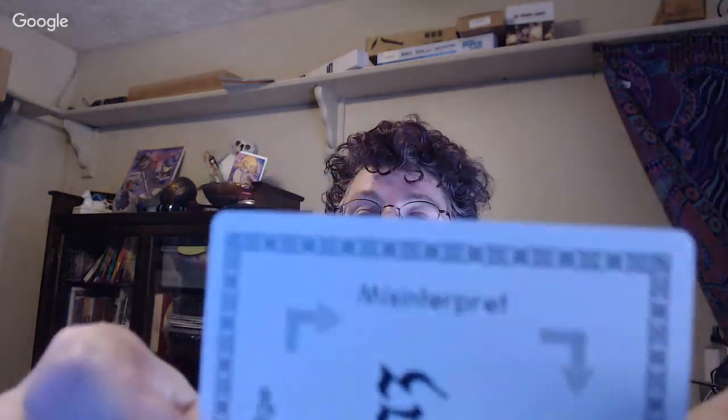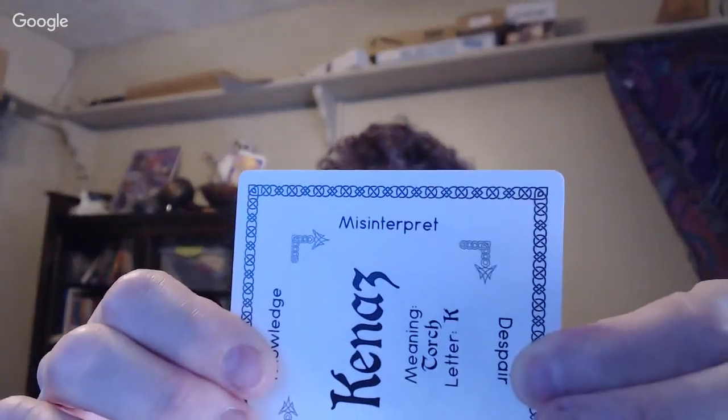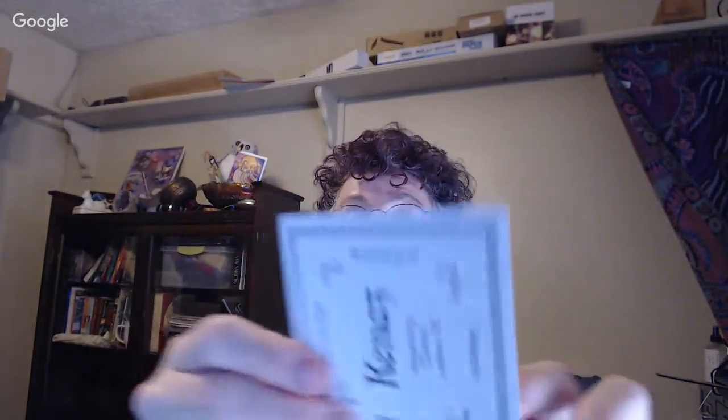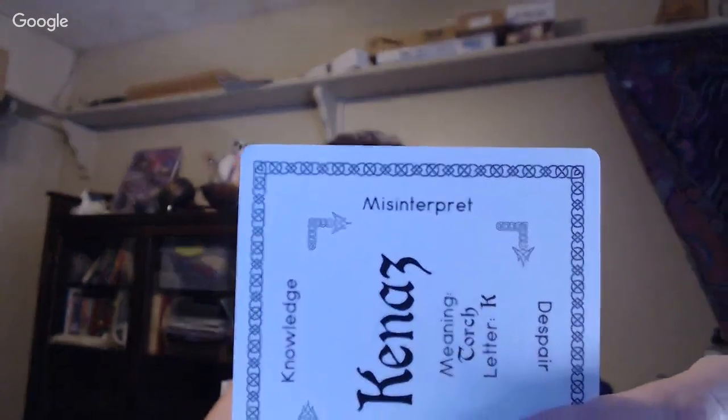Mission. Perfect. I couldn't read it. And it is tenaz. Again, that's what Pisces just got, but Aries gets a different side of it. It gets misinterpret. That's a pretty normal thing right now during Mercury retrograde. Being misinterpreted, being misunderstood, thinking you've said something so clearly it's impossible to misunderstand, and they still misinterpret it. They still hear it wrong. They translate it in a way that makes sense to them and it's just wrong.